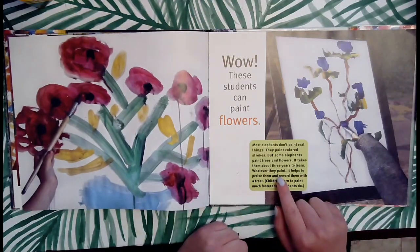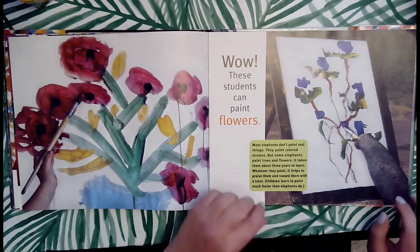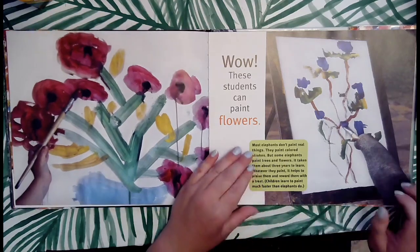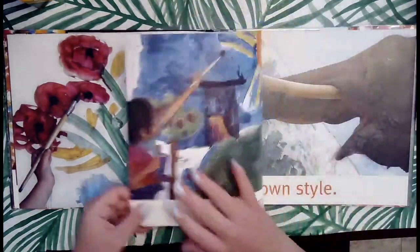This one, I'm going to read this fact real quick. It's pretty cool. Elephants don't paint real things. They paint colored strokes. But some elephants paint trees and flowers. It takes them three years to learn. That's kind of crazy. And it says children can learn to paint faster. And I think you guys can. I know you guys can draw some flowers and paint them.